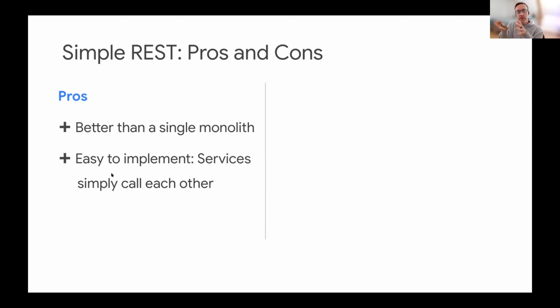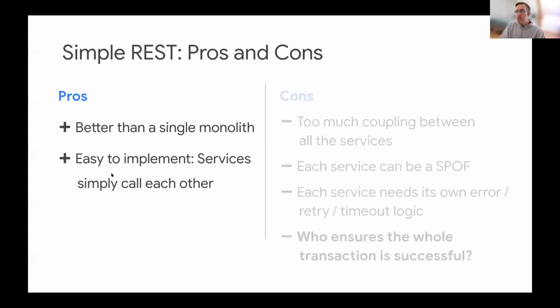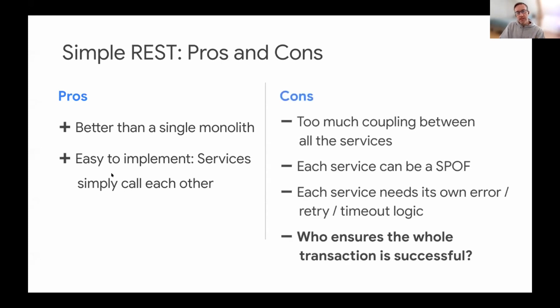So for example, if you know that one particular service is going to be used way more than the other services, then perhaps you're going to attribute a bigger box, a bigger server, to that service. It's fairly easy to implement because it's just a service call, whether you're using REST or potentially other approaches like gRPC. In terms of cons, well, as I said with our example, there's quite a strong coupling between the services.